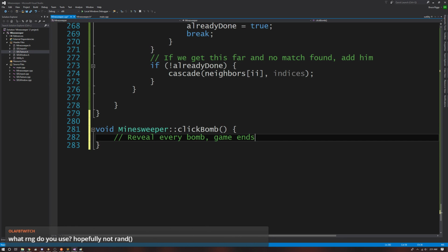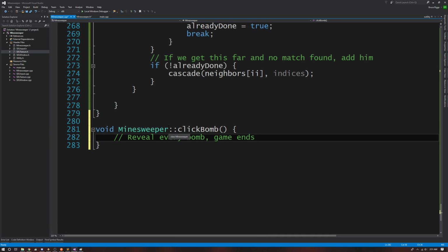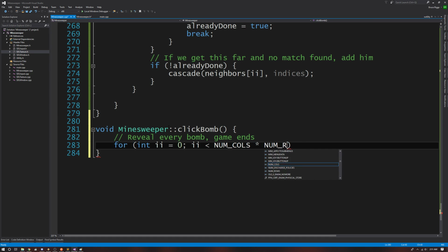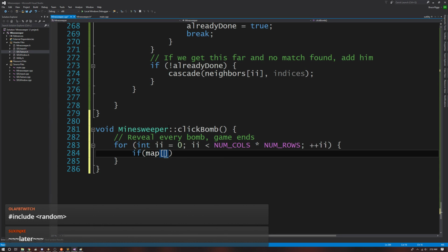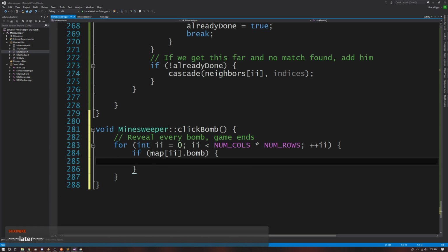What RNG do you use? It's Rand, sorry. Alright, so for int i equals 0, i is less than num cols times num rows plus i. If map sub i dot bomb, map sub i dot revealed true.